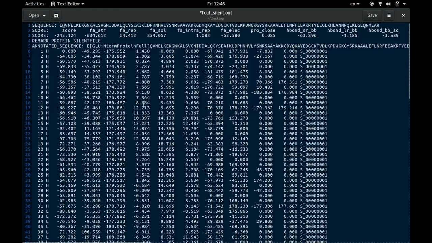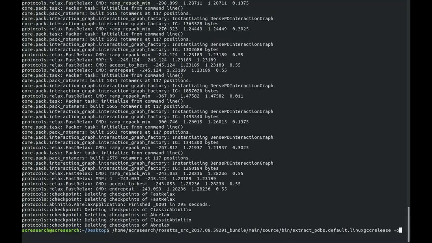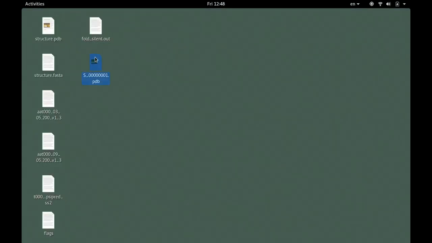So to extract this file, let's take this name here and use another binary within Rosetta. And we would say, out as PDB structures, and we have to tell Rosetta we want to extract this particular file. If we leave this out, it will extract every single file within the silent file, which is fine if we have just one structure file within the silent file. But if you have 25,000 structures, it will extract all 25,000 of them, and this might crash your computer. So be careful. Therefore, there it is. And we've extracted the structure file from the silent file, and you can see this is what it looks like.